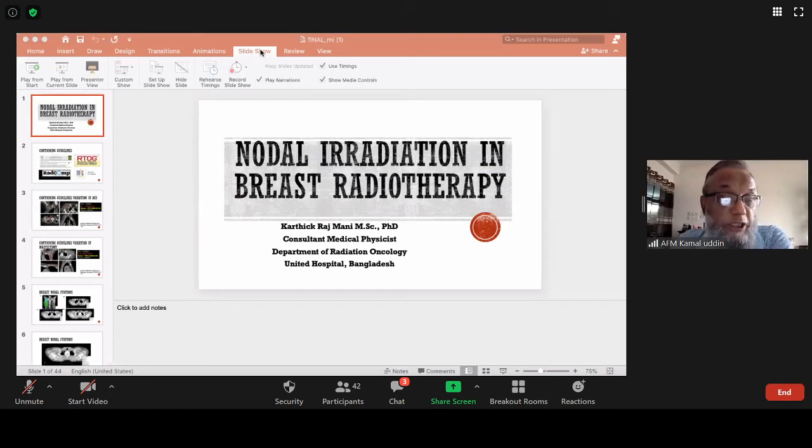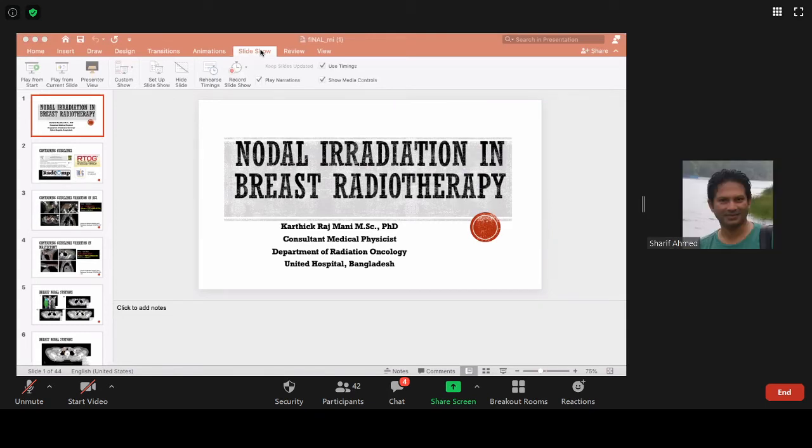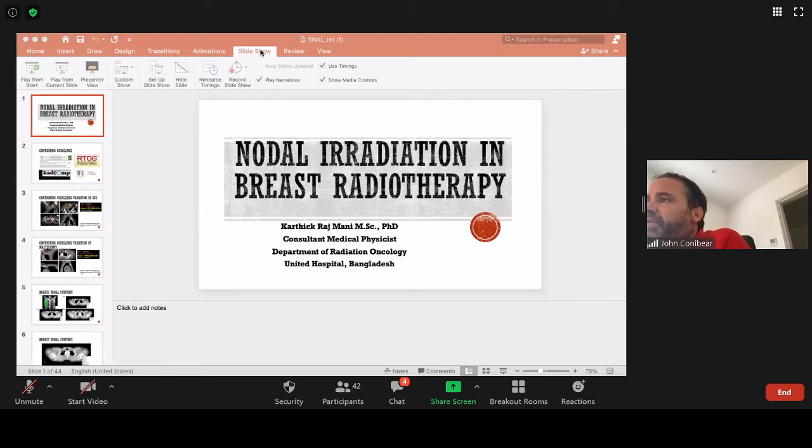What about upfront surgery, John? No neoadjuvant given. Unfortunately, the patient has gone for surgery first. So yes, I will do nodal irradiation depending on the number of lymph nodes positive, or if they've got less than 3 and they've got high risk factors, big tumor, triple negative, lymphovascular space invasion. That will, again, make me consider irradiating the nodal regions as well.